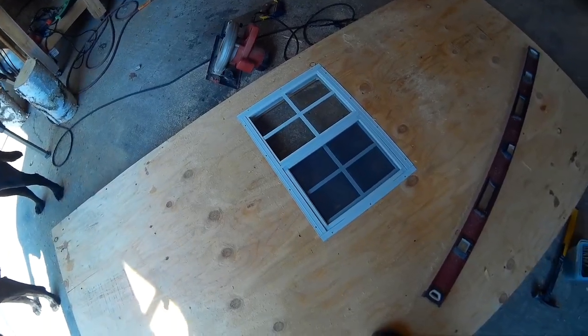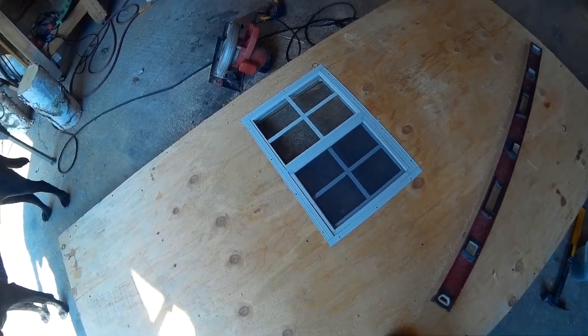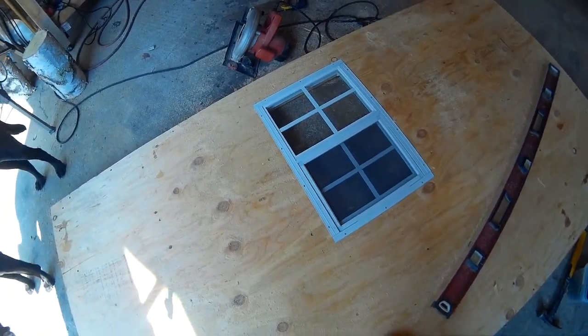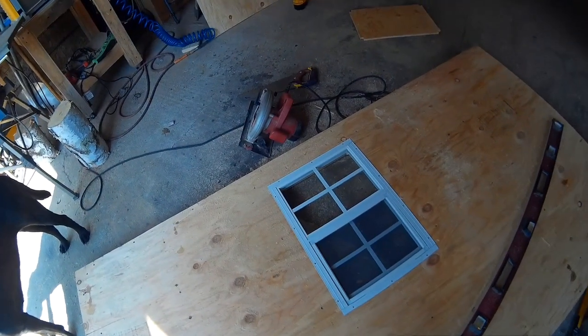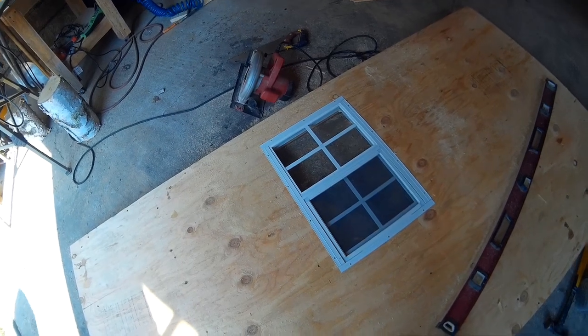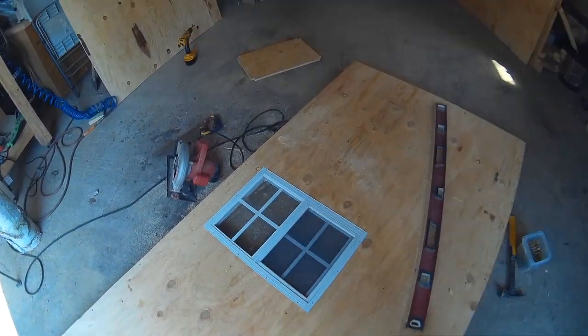I'm gonna wait till I get these walls up on the trailer before I put these windows in, but that's how it's gonna look. Now I'll just do the other side wall, and then I'll probably put the front and the two sides up and then work on the back wall and the door.